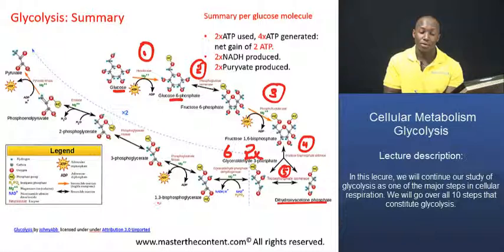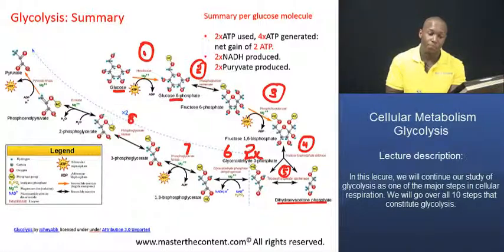After our two molecules of 1,3-biphosphoglycerate have been formed, another enzyme, phosphoglycerate kinase, converts 1,3-biphosphoglycerate to 3-phosphoglycerate. This process results in the generation of energy in the form of ATP. As you can see, at this point our first two ATP molecules are produced, one from each of our glyceraldehyde 3-phosphate molecules. That is basically step 7.